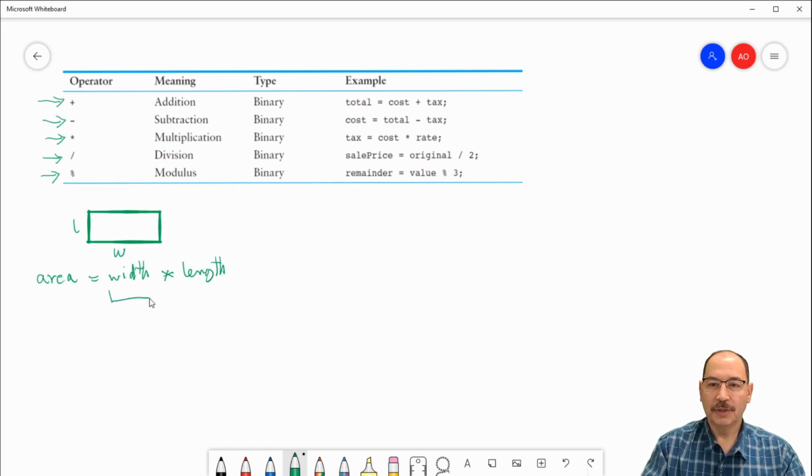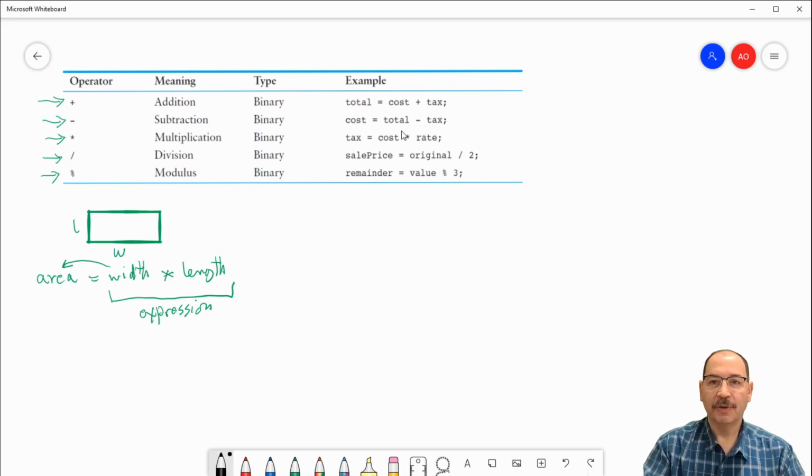Here, this is the math expression, and the result of this expression will be stored, or assigned, to the variable area. So we have a variable area that stores the result of this expression, and the equal sign assigns the value of this expression to the variable area.